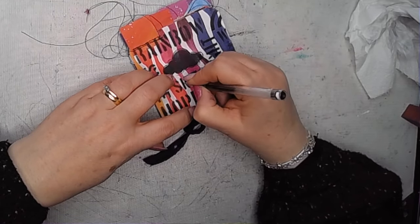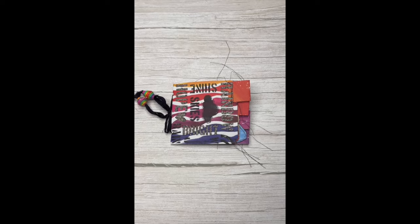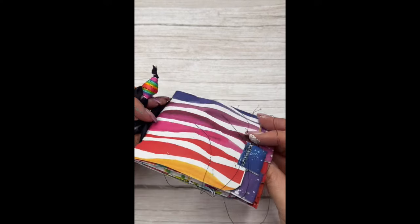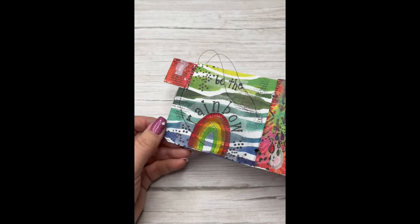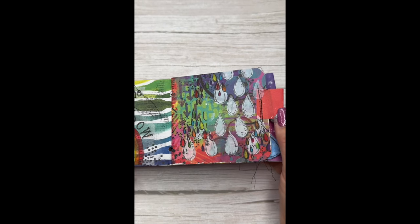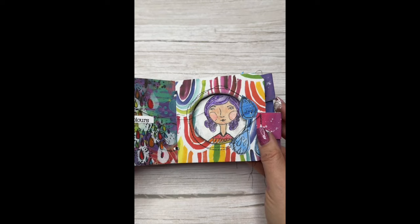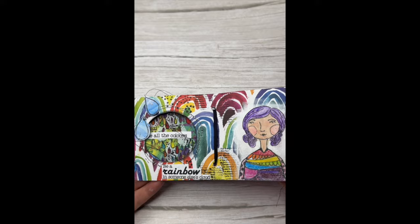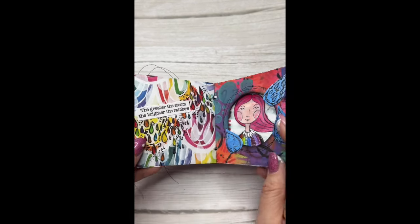So lots of fun to play with my new release, my True Colours, my most recent one that came out this year. Here's a little flip through of the book that was no sewing apart from optional sewing, of course. There was no sewing in the binding, just the sewing to add the tabs on. But just really colourful and joyful, playing with all those bright colours and the stamps and pulling this little gem of a book together.